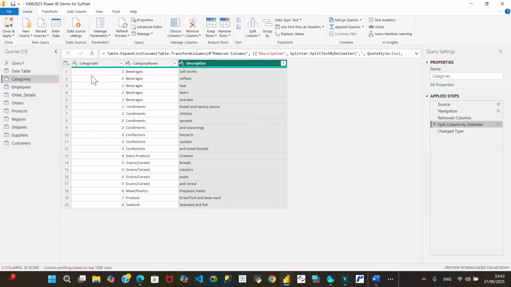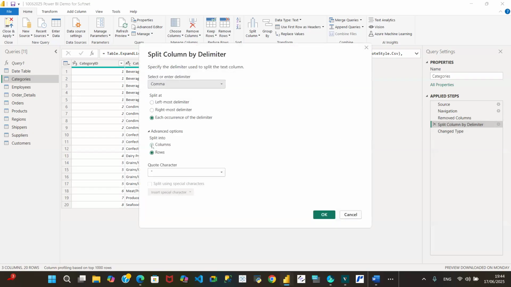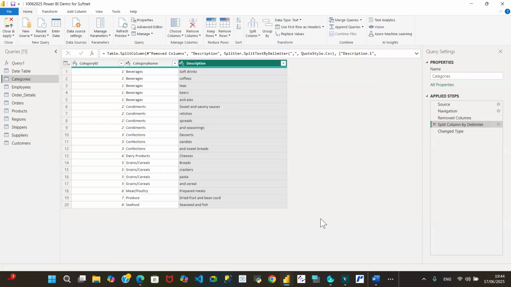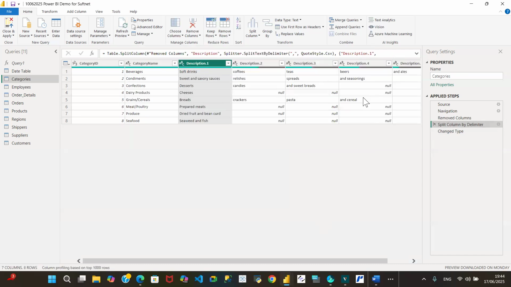Sorry, I don't know the last bit. I understood when it's split into columns, but when it's splitting into rows now, it's like it went into another sheet. So when it's split into columns, this happened straightforward. But now I'm saying don't split them into columns. I want each one of these, like coffee and teas and beers and ales, rather than being on separate columns, I want them to still come under the same column.